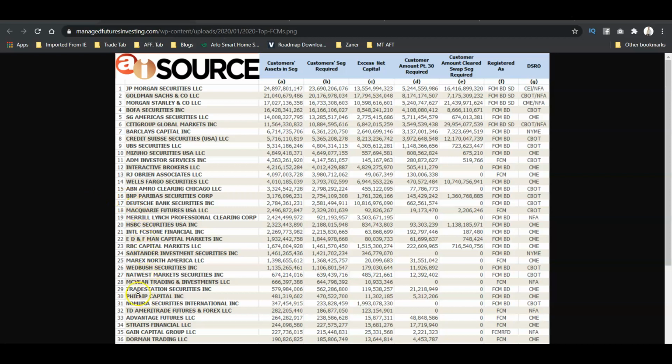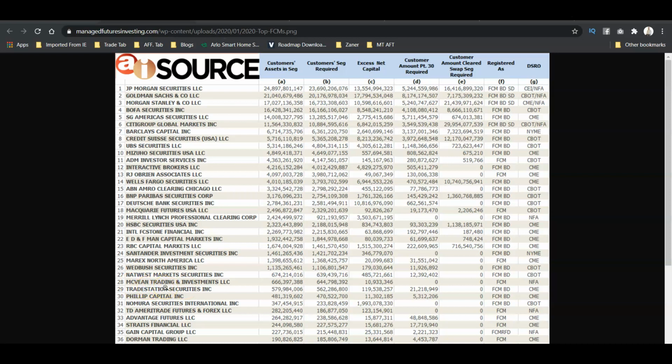And so you'll see here, for example, TradeStation. I want to point that out. They are pretty big. They are their own FCM. So I trade through TradeStation as well. At the end of the day, my statement comes from TradeStation. At the top, it shows where my profit and losses are. My 1099s at the end of the year come from TradeStation directly.